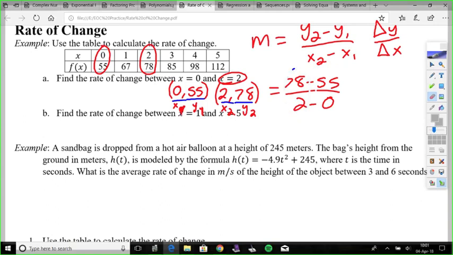You don't want to have it be opposite. So let's say again, if you did 0 minus 2 instead, you'll notice that when you circle it kind of like I circled it before, 55 doesn't go with 2, right? 55 goes with 0. Those would be like crossing each other. You don't want them to do that, okay? That's an easy way to know that you plugged them in wrong.